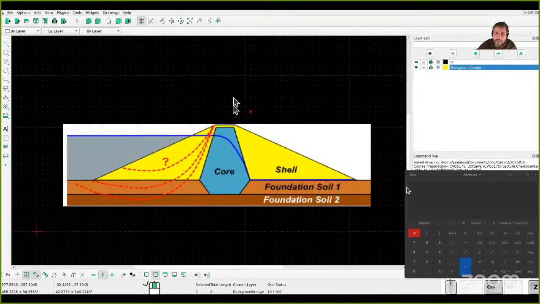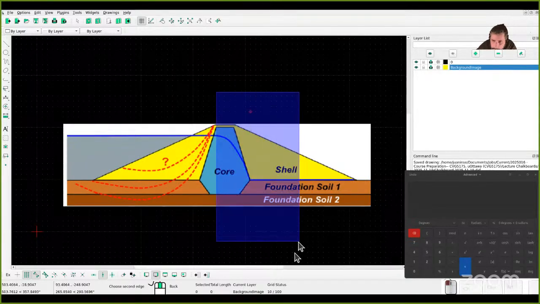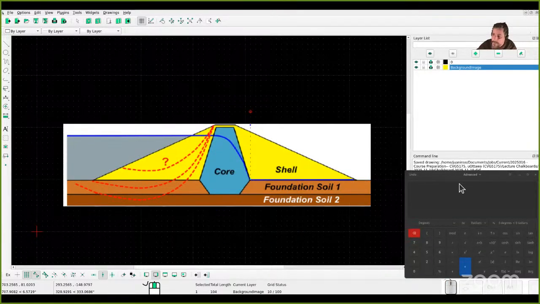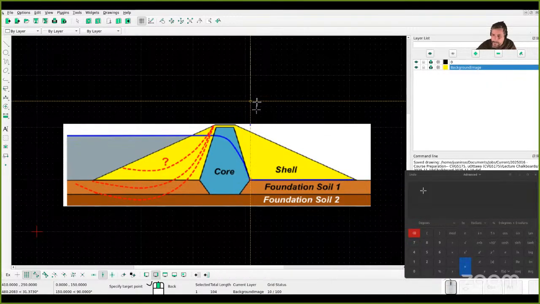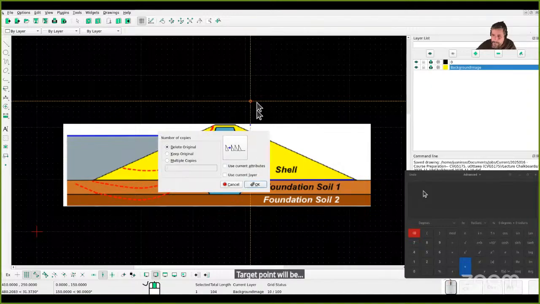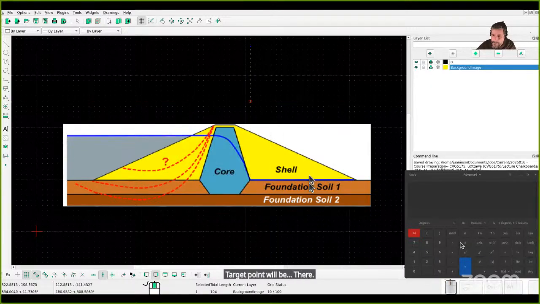Oops, it's not what I wanted to move. I wanted to move this one. No, no. Reference point will be there. Target point will be there. There you go. So I just wanted to move that line.